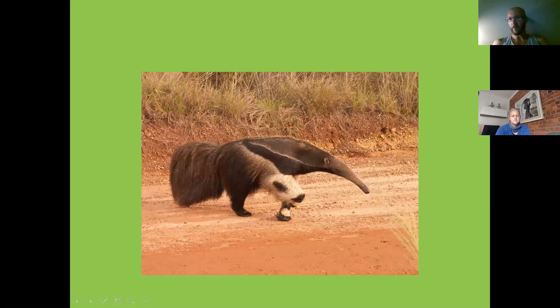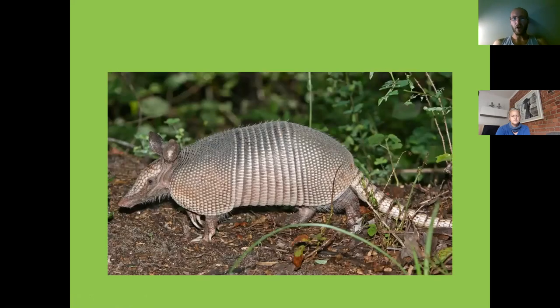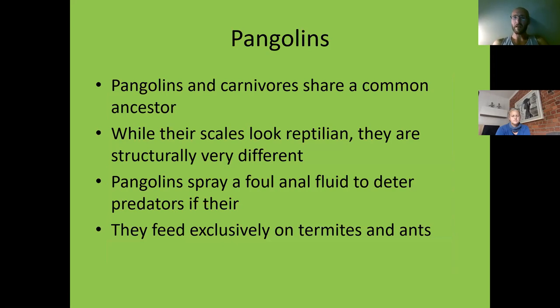If you look at an ant bear, which everyone seems to think is related because of the diet, it's quite different — quite a pronounced, developed jaw, very elongated face. Remember, ant bears are xenarthrans; they come from South America. We might go further into xenarthrans another date, but not today. Armadillos, ant bears, and sloths are xenarthrans — they are very closely related to each other. It's simply a case of convergent evolution. They're all insectivores, much like an aardvark, but again, no relationship.